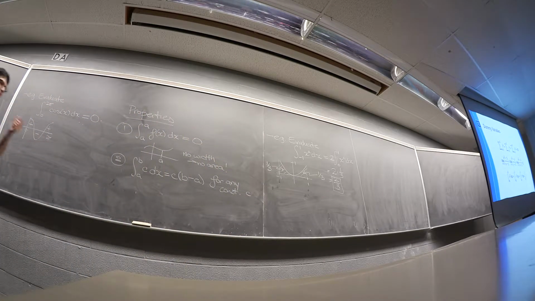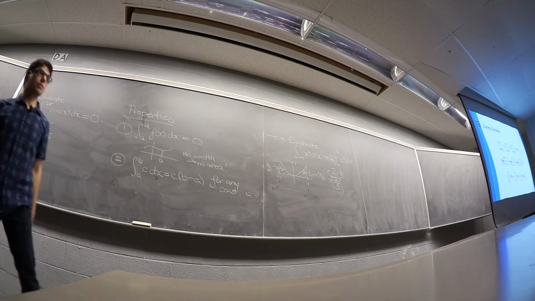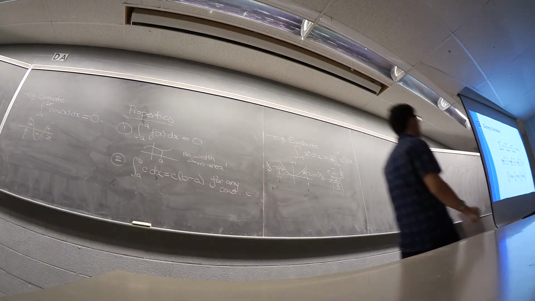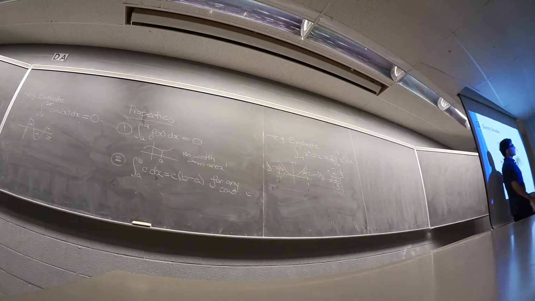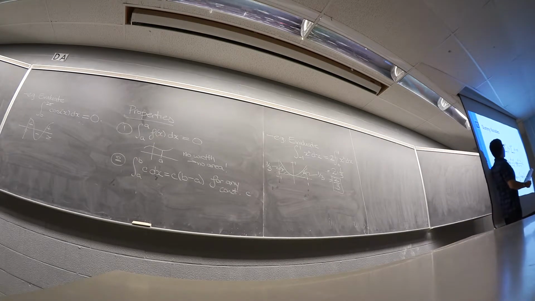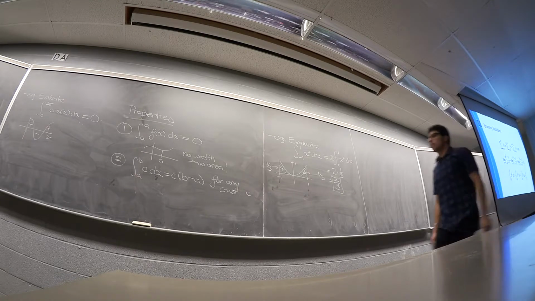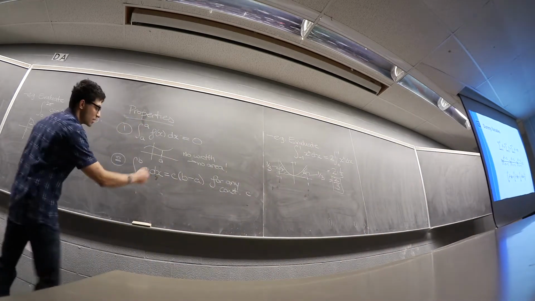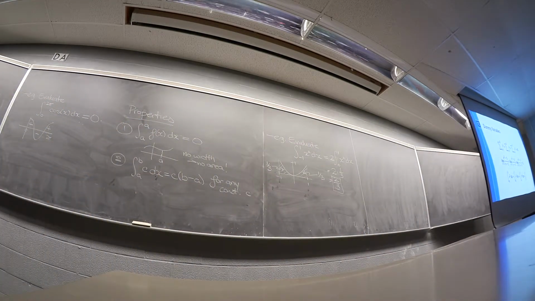Constant meaning what? It means it has nothing to do with the variable of integration. You remember when we talked about sums, I said a constant was something that had nothing to do with the index. Sometimes I was pulling n's out of the sum. The reason is that n had nothing to do with i. So a constant is something that in this case has nothing to do with x. It's not a function of x or anything like that.